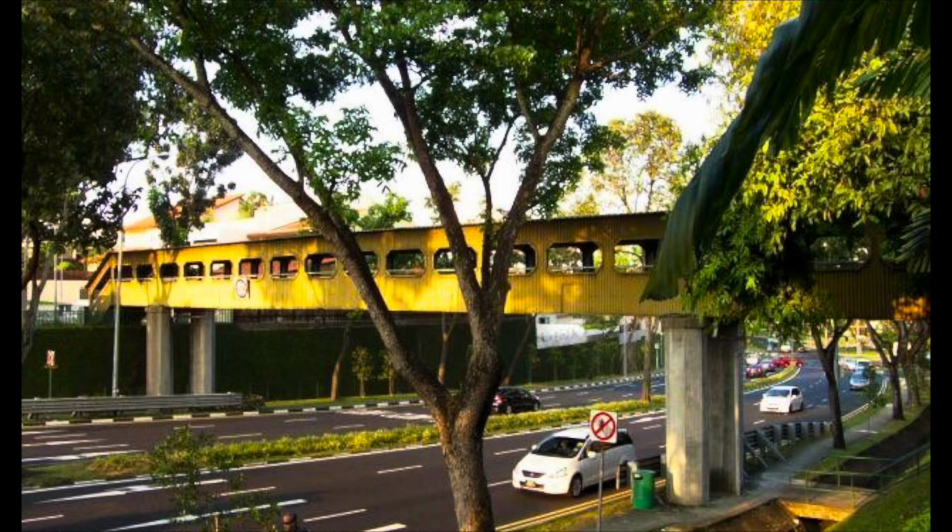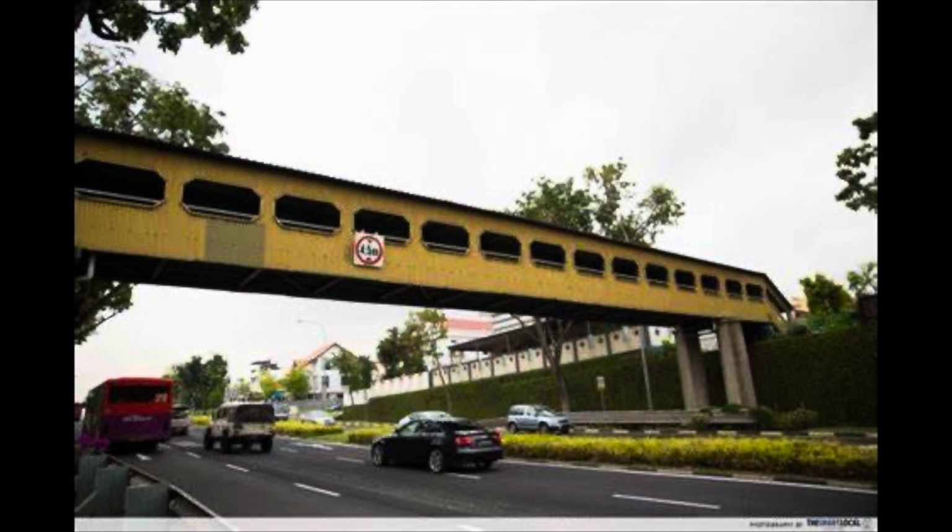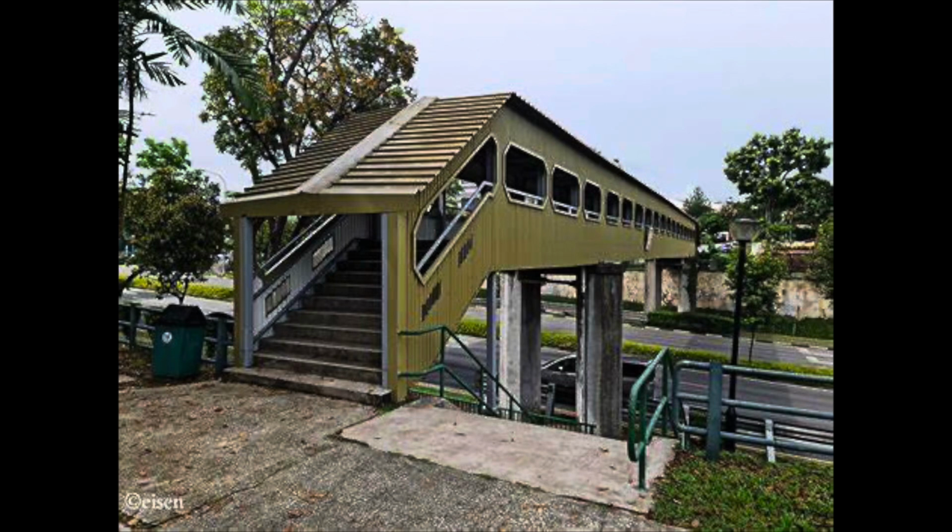And it's basically the one at Lorong Chuan in the estate of Ang Mo Kio, what Singaporeans often refer to as an overhead sheltered bridge. And an overhead sheltered bridge is what obviously we call here a covered bridge. Now this overhead sheltered bridge or covered bridge itself is pretty long, and it goes over urban traffic or suburban traffic, where I believe there's a 4-lane highway going both ways. So it's a pedestrian overhead bridge. It's made of sheet metal. In fact, it looks like a series of containers that have been put together.